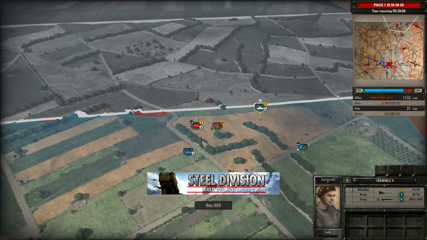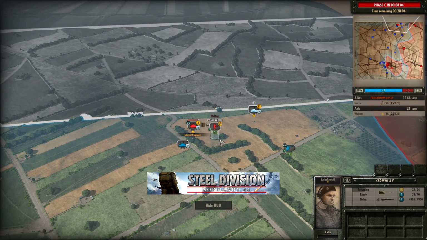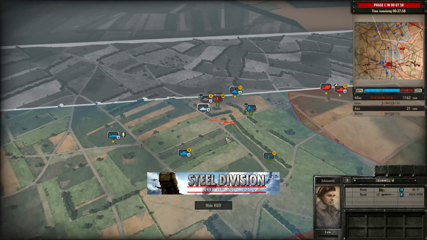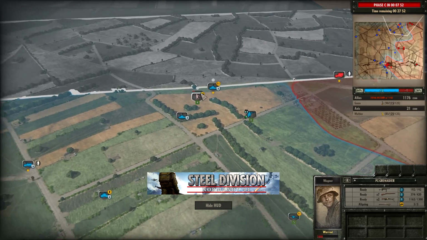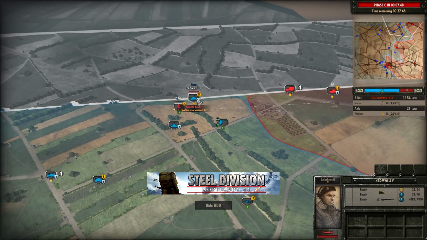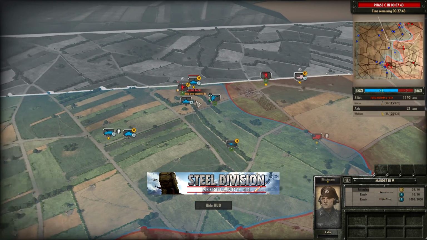Cromwell 5 going to be cleaning up the Panzer 1, getting the internal fragments on the first hit. Panzer Grenadiers might be able to find their way towards one of these tanks and hit them with the Panzerfaust. But that's going to remain to be seen. Oh, there we go. Panzergren firing away. Gets the crew wounded onto the Cromwell 5. The Cromwell 5 also going to be hit by the Marder 3. Looks like that Cromwell's dead.